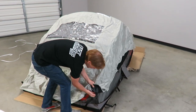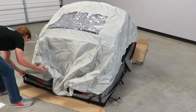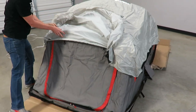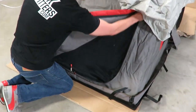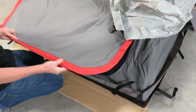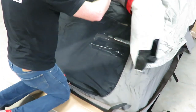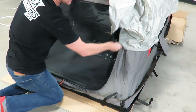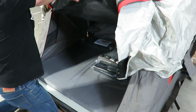Let's go ahead and detach this rain fly temporarily. Now we can get inside the tent. The first layer is your full closure, which is your poly-cotton material — that can go up and out of the way. Next you have your mesh screen to allow for ventilation and light without allowing flying insects to enter the tent.